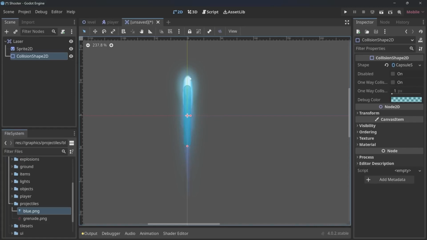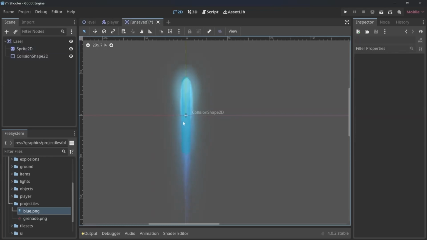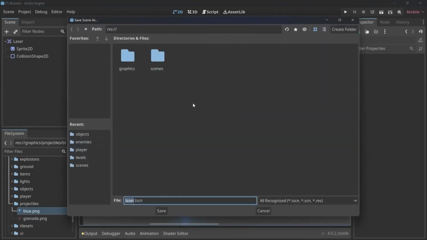You can play around with this a lot, and if you want to have a really well-working game, these small details are really what make a good game. So I think this one is a pretty good start. This seems reasonably okay, which means I can save the entire scene.